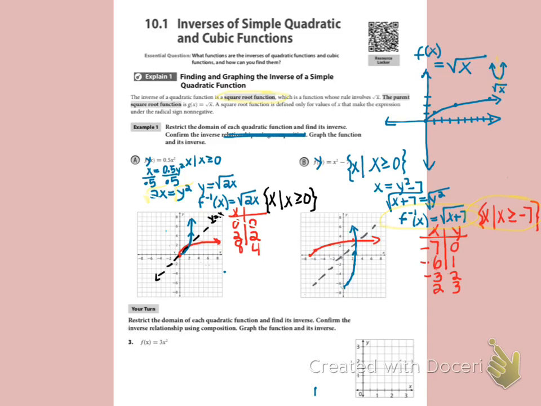Now we talked a little bit about composition. Composition of functions basically just means if you take one of the functions and you substitute it in for that independent variable x in the other, if these are inverses of each other, they should basically cancel out all the operations and simplify down to just x. So I'll show you one direction of that.